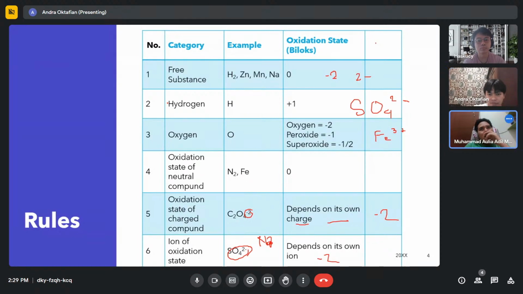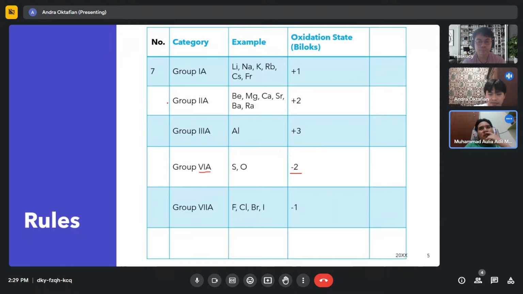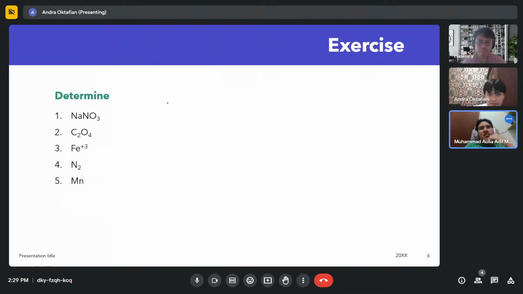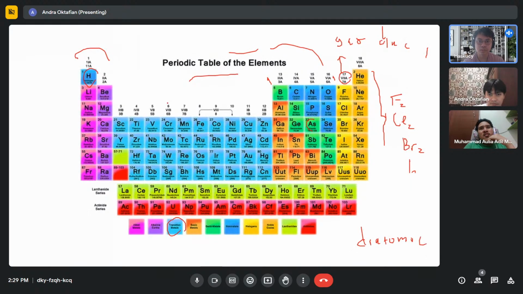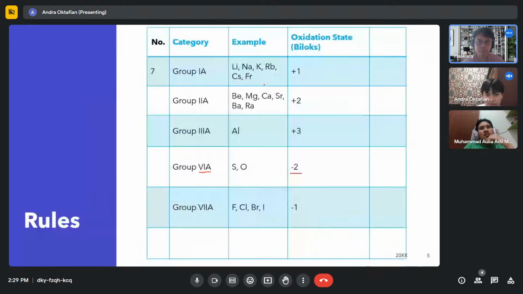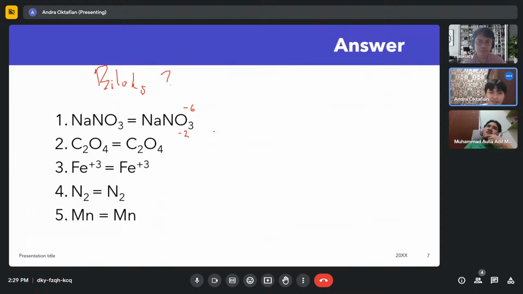And then nitrogen. Let's look at the periodic table first. Is there any nitrogen here? I think in the periodic table it should be next to oxygen. Oh, here, 5A, right? We see minus three, but unfortunately we don't have a rule for nitrogen, so we can skip it. We still don't know the oxidation state of nitrogen, so we jump to sodium instead.